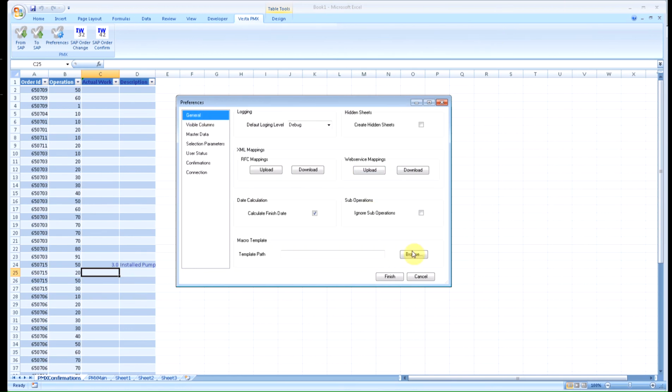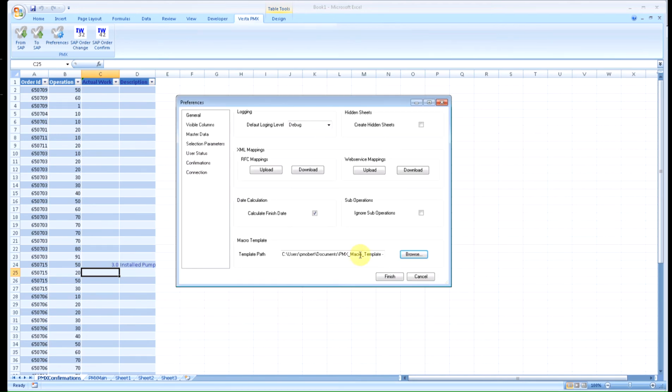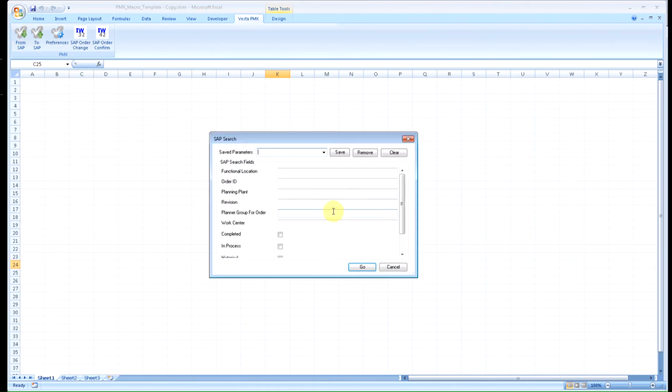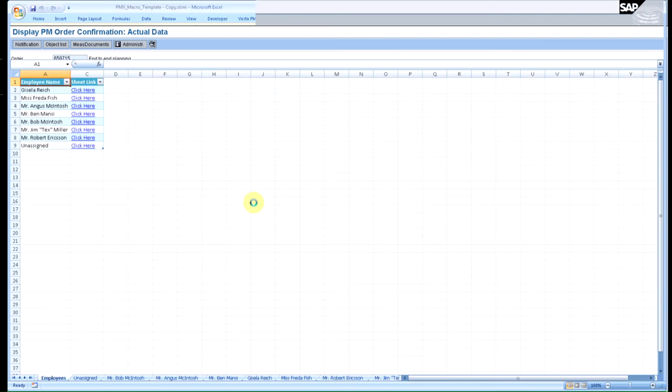The last thing I'd like to touch on is a customization point for customers. So we allow the specification of a macro template, in this case, that will automatically get called at the end of execution of the load. So I'll do another load here. In this case, I'll load on a revision. We'll do all the document types. So this will call two additional macros for us.